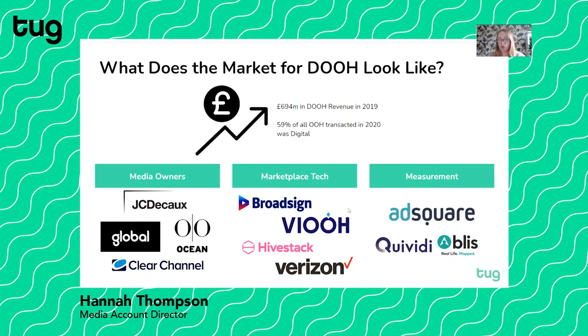On top of those, you've also got the tech and measurement tools. These include companies like BroadSign and Viu, who operate as marketplaces, and companies like Verizon, who are getting more into the market now as well. With players like Verizon entering the market, and also rumours of Google getting more involved, we have much more data flowing through the marketplace, which will only improve things like targeting in the long run. And then we have measurement players like AdSquare and Bliss — they do location tracking and footfall measurement. So you can track and retarget people who've seen or been in the vicinity with the opportunity to see certain ads. They're all really important for helping us sell digital out-of-home as agencies to our clients, and also for clients selling it to their business who potentially have more of a digital background and need those metrics in more real time.